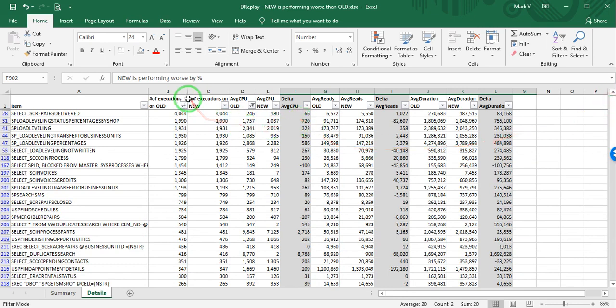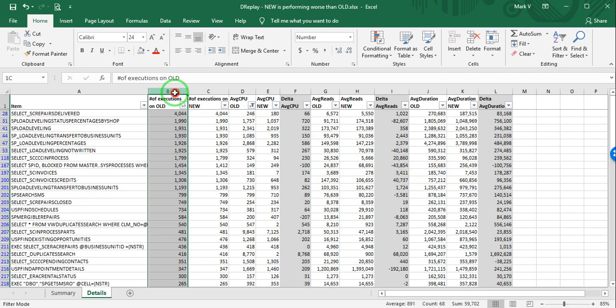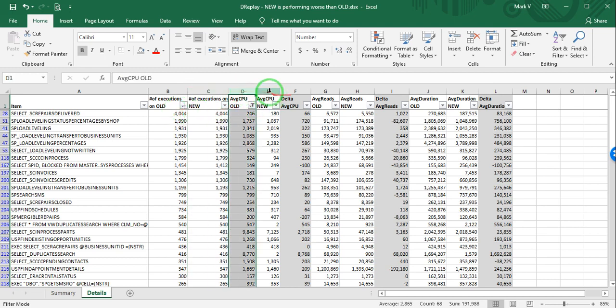but it makes it easy to play around with different settings and test things out. So I'm going to walk you through what it says here. The old means your current production, new means the new setup, and you'll see all of these columns have old, new, old, new, old, new, right?